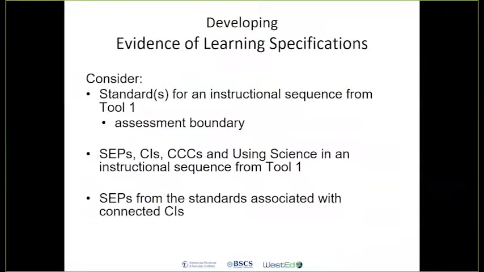Those would also fit nicely in the Tool 1 template, and there's a spot for them, even though in some places the learning progression of the Arizona Science Standards do give you a boundary, and some places they don't, and maybe you want to define those on your own with your teams. We definitely want to look at the science and engineering practices, the core ideas, and the cross-cutting concepts that we identified in Tool 1, and our science and engineering practices from the standards, because our standard does give us a science and engineering practice that we need to meet with that standard.